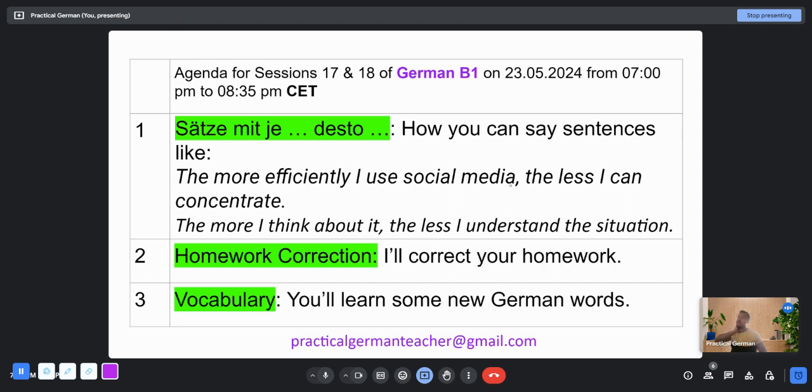I'm saying when you want to frame such sentences in German language, you will have to use the word je and the word desto. If you ask me, I don't think the words on their own have any meaning, but the moment you use them in sentences, they add meaning to the entire sentence. How? We will look when we look at examples.